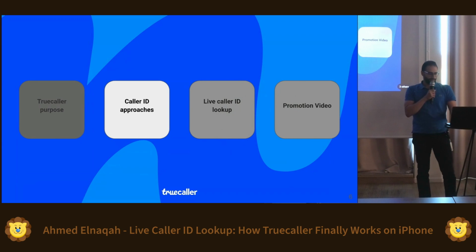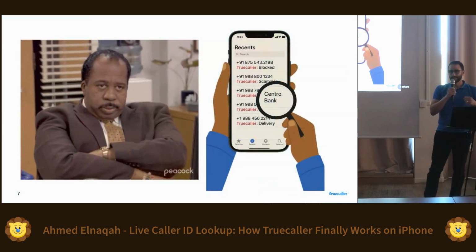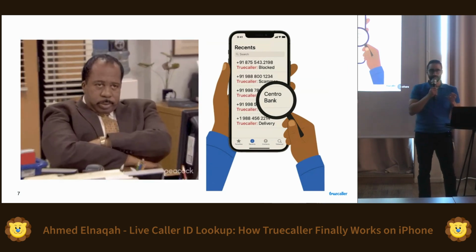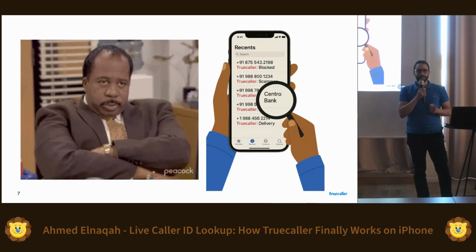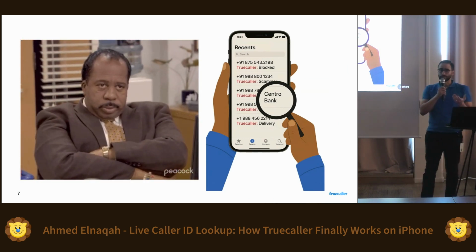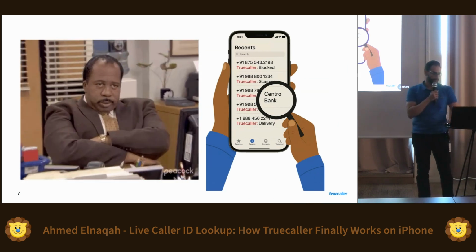So how did we approach the caller ID? Since the beginning, it was a bit disappointing because Truecaller was very limited on the iPhone, on the iOS, because of the operating system limitation. So you had to open the app, search for a phone number whenever you receive a call. And this was a bit disappointing.